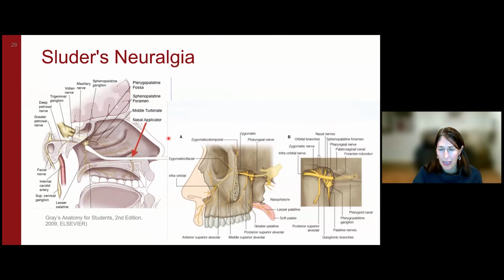And so this is another interesting type of neuralgia, which we call Sluder's neuralgia or SPG neuralgia. It is a little nerve bundle that lies behind your ethmoid sinus, so behind this sinus, and is very closely related to the trigeminal nerve. They almost sit right next to each other, but can cause pain in the back of the sinuses, in the upper palate, back of the throat, and into the pituitary. And so sometimes patients are having middle face pain, midline pain, and a lot of different headache syndromes seem to be related or modulated by this nerve. And so we do a lot of nerve blocks to this nerve. We have a lot of different ways to block this nerve and have learned a lot about it in the past 5 years.